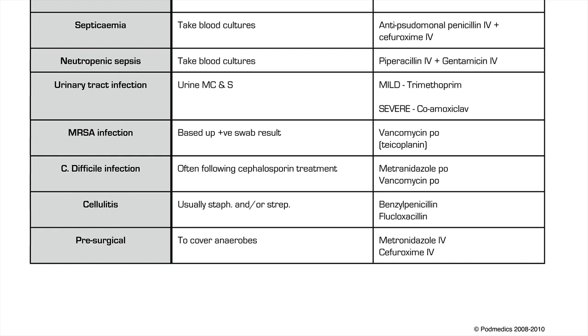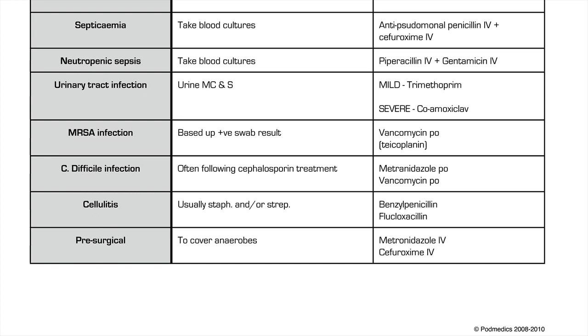Okay, and now let's move on to just some smaller situations. Septicemia, so once again, hospitals are going to have the very specific guidance. The important thing with septicemia, if it's suspected, is that you get the blood cultures in early while the patient is febrile, and that you preferably do that before starting any antibiotics. Neutropenic sepsis, once again, you need to get blood cultures early and you need to start heavy-duty antibiotics.